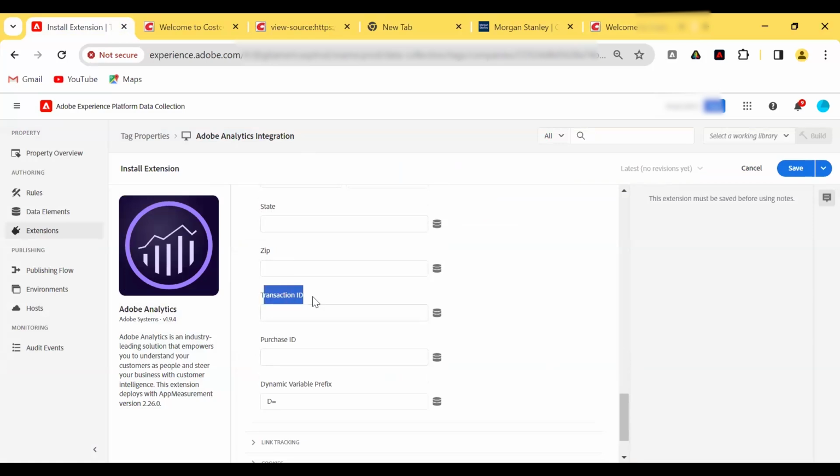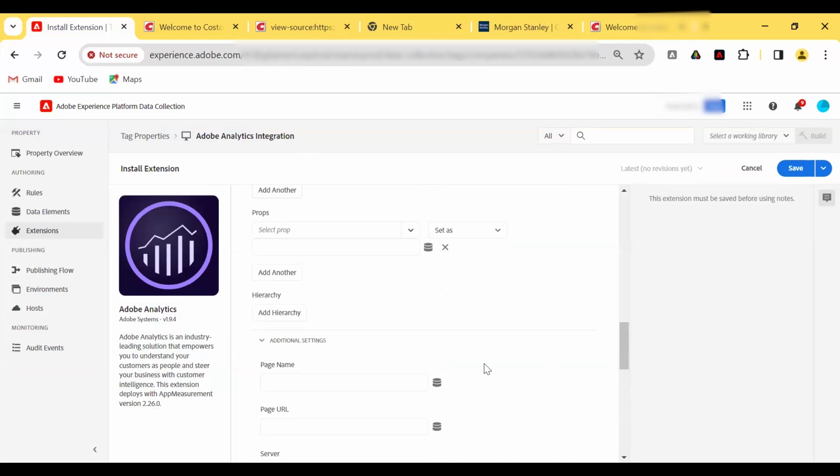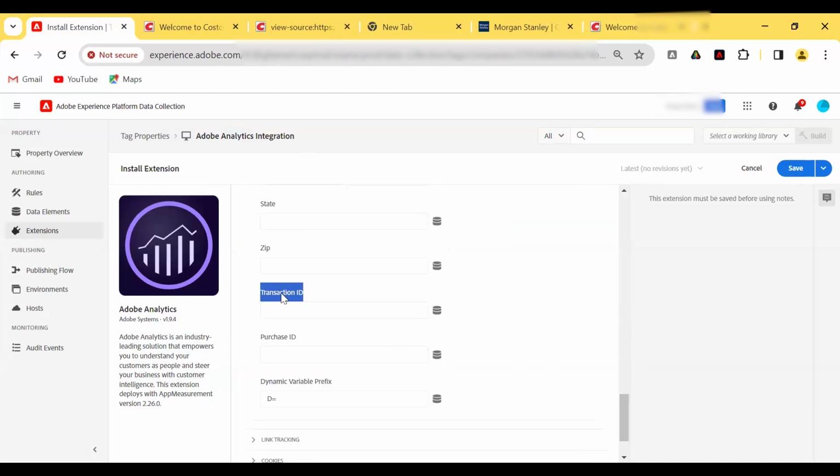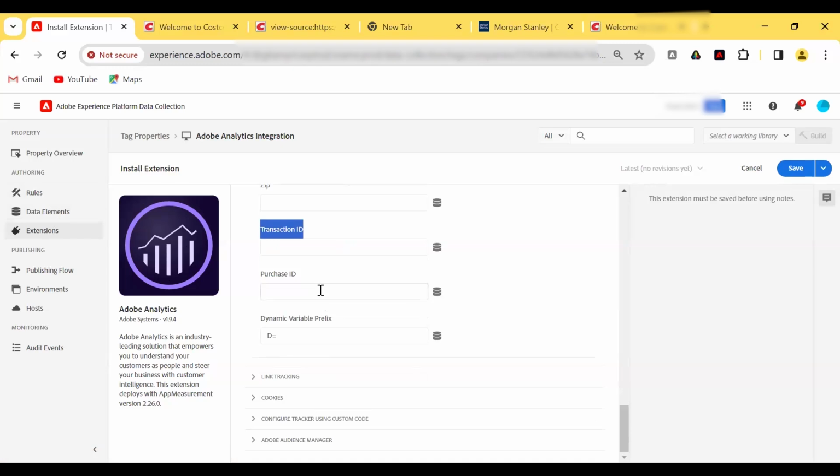Then if it's a retail website, for every order page you can pass the transaction ID here. So these are global variables. For me, I've never seen a scenario where the transaction ID is available on every page, so no need to pass it as a global variable. In whichever rule you want to pass the transaction ID, just create it there. So the options are provided, but use them wisely.